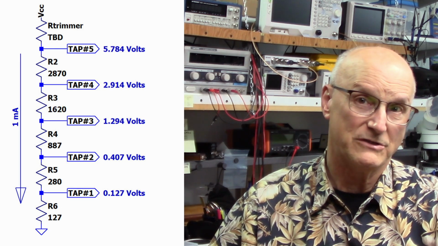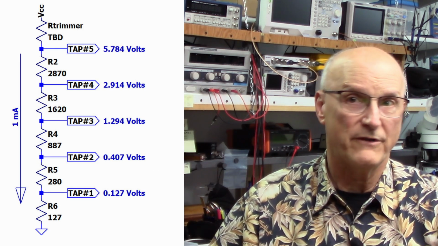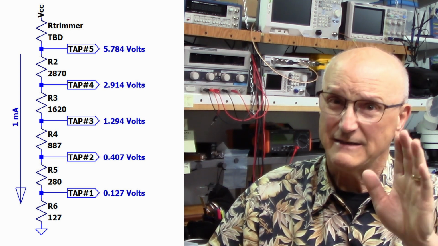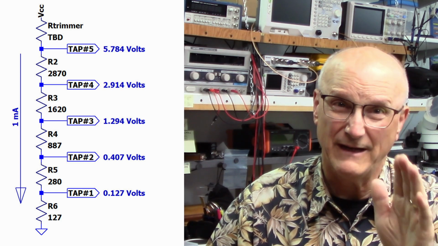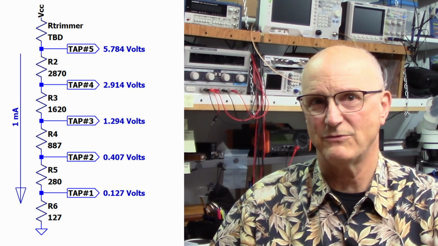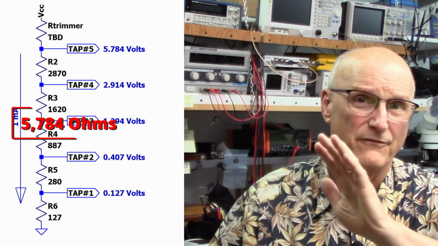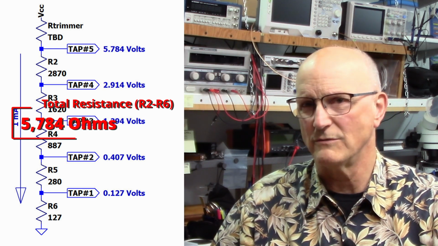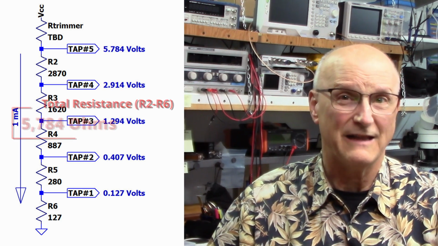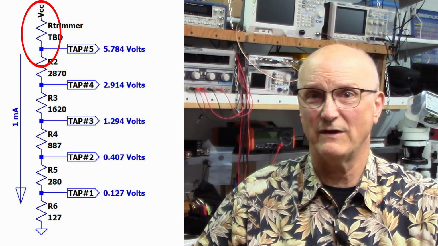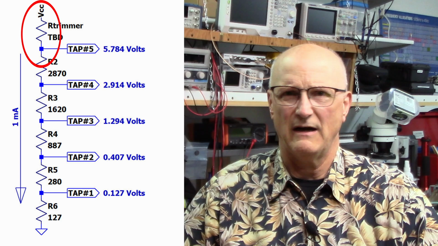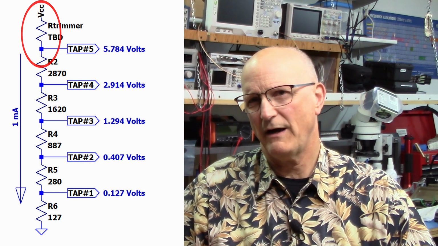The final voltage divider looks like this. All of the nominal output voltages are within 1% of their target values. Now remember, this is not a precision measurement device, so we're totally good to go on this one. The total resistance of all of the resistors in this string is 5,784 ohms. We're going to need to know that later. The last resistor to be specified is the one that goes between the top of this string and the power supply. Now, I'm thinking that I might use a trimmer pot for this so that I can do some adjustment.